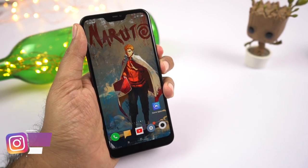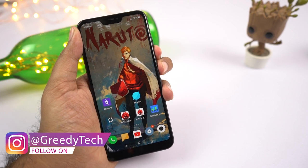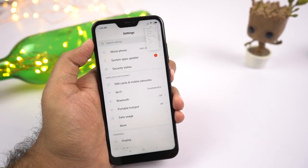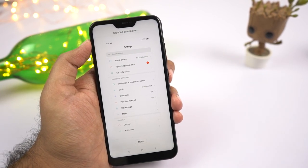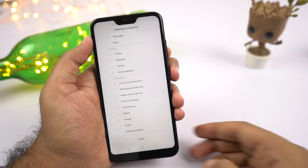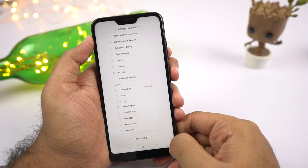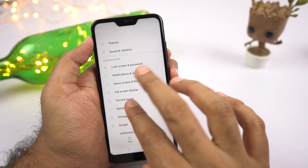Next we have long screenshot. To take a long screenshot, first take a regular screenshot using buttons, notification toggle, or the gesture. You'll get a preview at the top right corner — just click that and then click scroll. Your phone will scroll the current application automatically and take a long screenshot. If you want to stop in between, click the done button. You can find those long screenshots along with your regular screenshots.